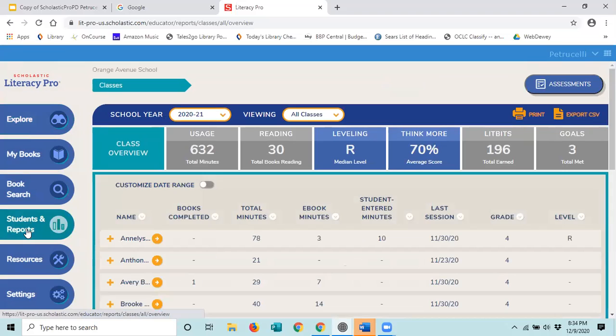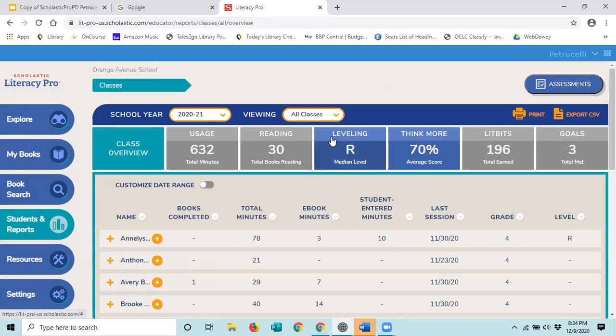You'll find an analysis here, an overview for your own general knowledge. You can see how much usage time this class has over the total amount of minutes that's been used. You can see the total books read from this specific class. Right now, I have all of my classes. As you see, I'm viewing all of my classes.